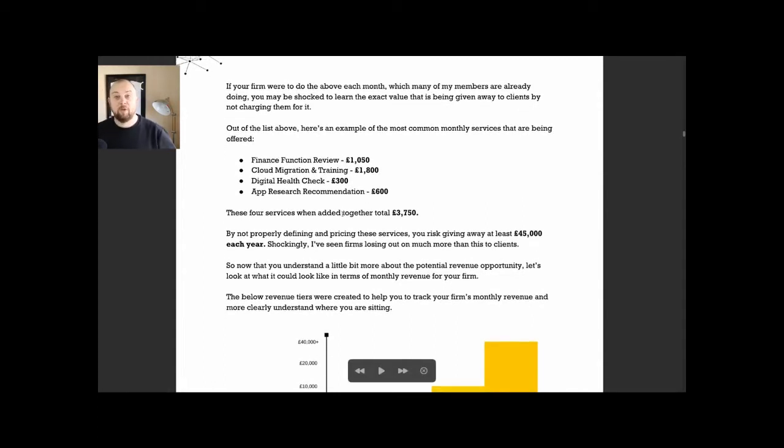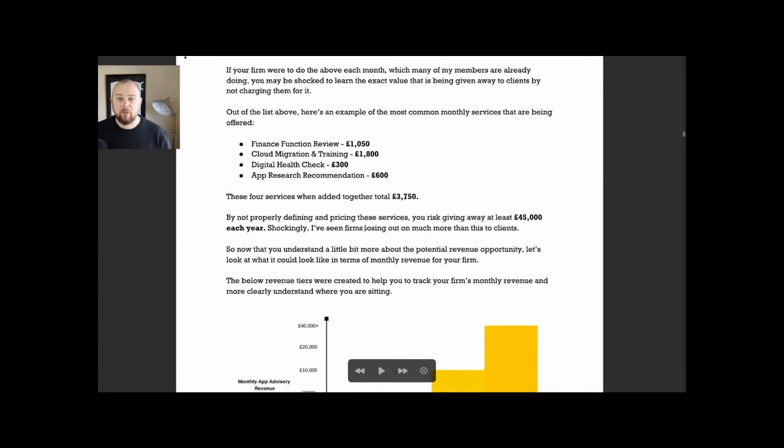So firms are giving away a lot, not charging for it. And I think some of the charging issue is down to maybe not messaging to the client exactly what's involved. I see a lot of people go, oh, we'll just do a move to cloud accounting system, whatever. And ultimately, there's a lot more to that, okay? So essentially, you've really got to understand what those services are and really show the value to the client of what those services entail. So you could be giving away money, you should be checking that.